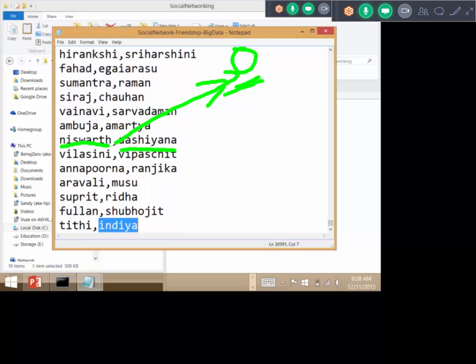Okay, then Ashiana comes. Niswarth and Ashiana, first we go to the try and ask, is Ashiana there? The try will say it is not there. We will first insert it with the index, then we will insert an edge between 0 and 5. Let's say Ashiana came as 5th. We are saying insert edge in the graph between 0 and 5.